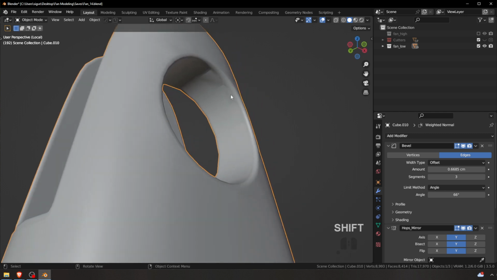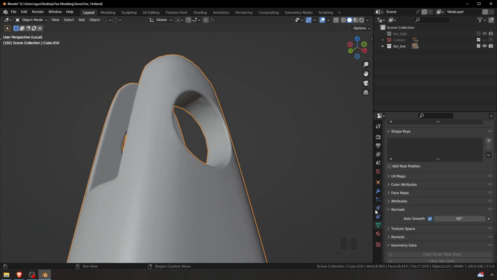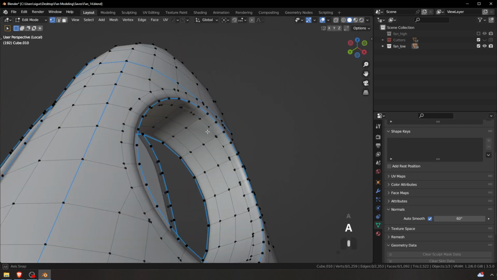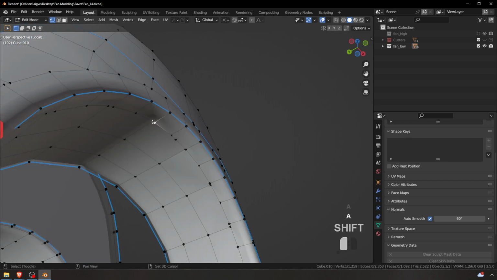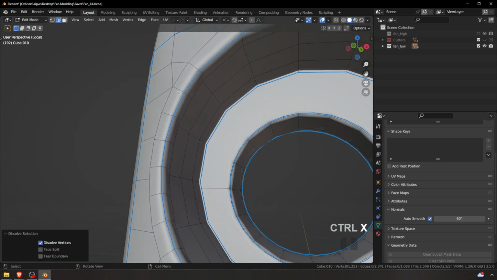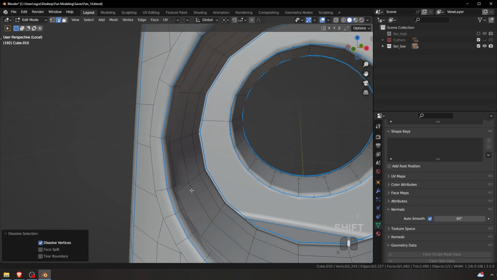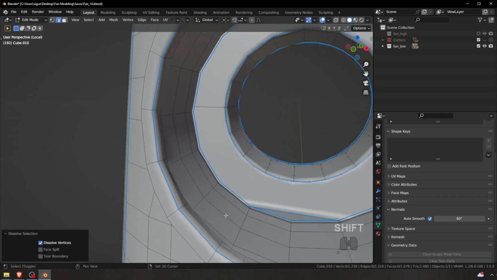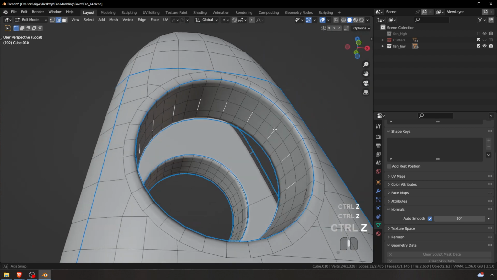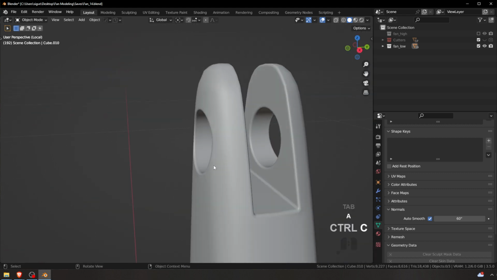We can see some weird stuff in here right now. I guess we can just select these things and optimize them. Yeah, just delete every other edge. Okay, it's creating too much bad stuff. We can just leave it at this actually.